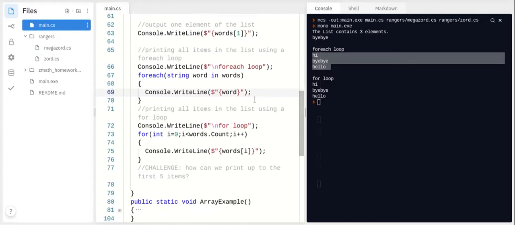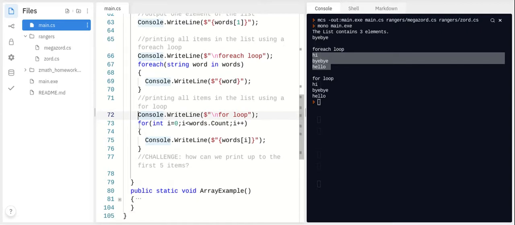All right. So this is using the foreach loop. Really great if you want to go through every item. We also have our old standby, the for loop. It looks a little more complicated, but once you use it enough, you can see the different parts. A for loop is a loop that you need to specify basically how many times it's going to run. So if you know how many times you need to run it before you start, it's going to be a for loop. If you don't know how many times it's going to run, you're better off using a while loop.